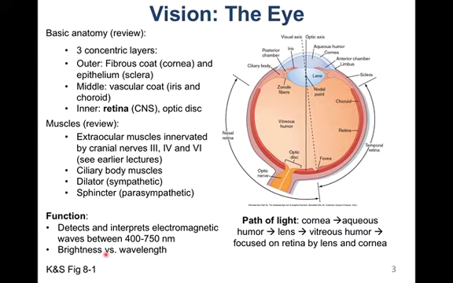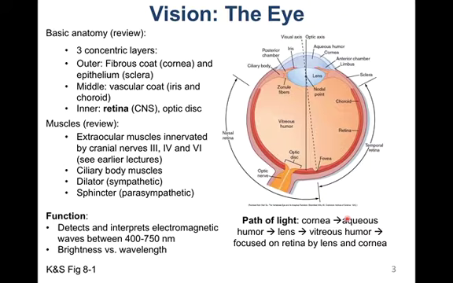And there's brightness and wavelength. And if we were in lecture, I would ask you to tell me which of the ocular photoreceptors is responsible for brightness and which of the ocular photoreceptors was responsible for wavelength. And you would hopefully be able to remind me that brightness is rods, how much light, the presence or absence of light, dim light versus bright light, and the wavelengths or color vision is your cones. You might remember that you have 3 cones, red, green, and blue, but we'll get to that and talk about it in coming slides. Key takeaway, the path of light.